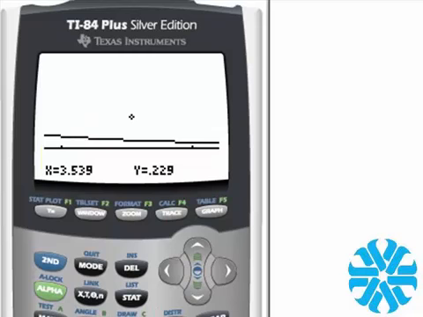And then we can zoom in one more time. Let's hit enter and then create our box again. And let's move it to the right and form our box.